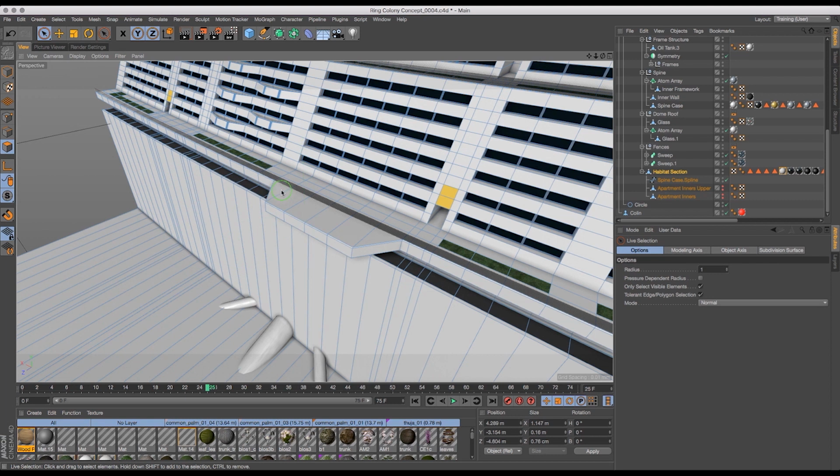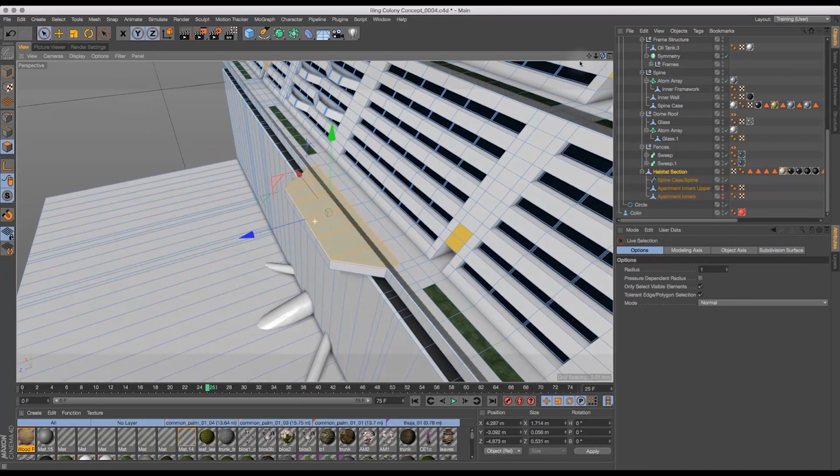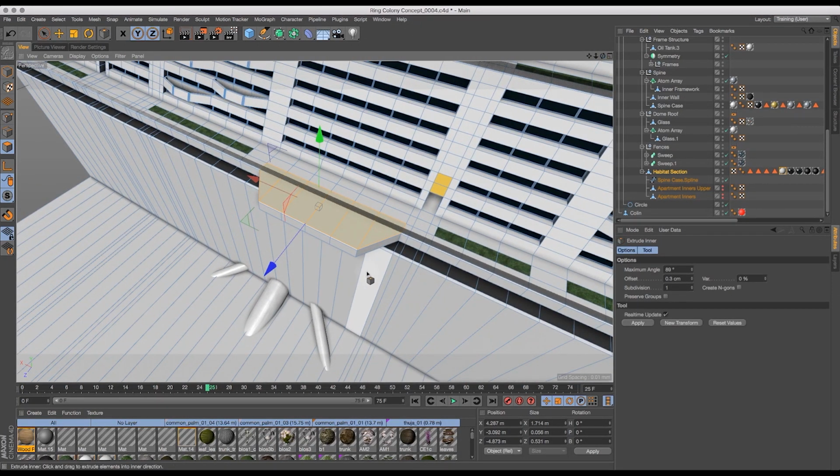And then I just do an extrude inner on those. Oops, not like that. I want that to be one whole group. Just want to equalize that so it's something easy to remember.